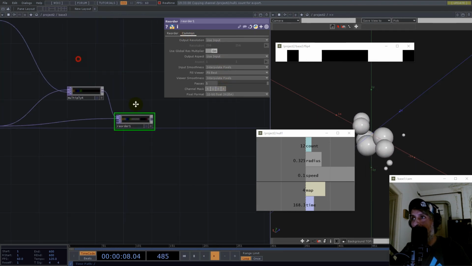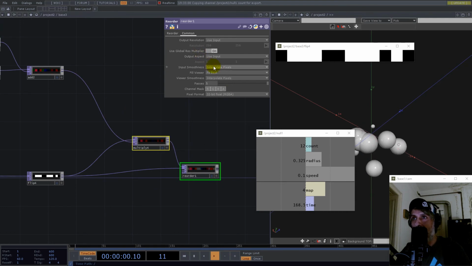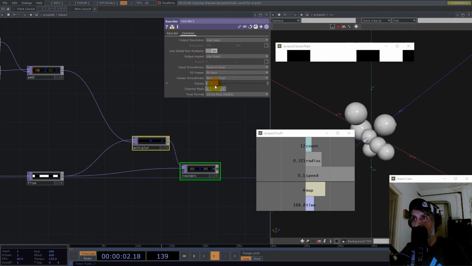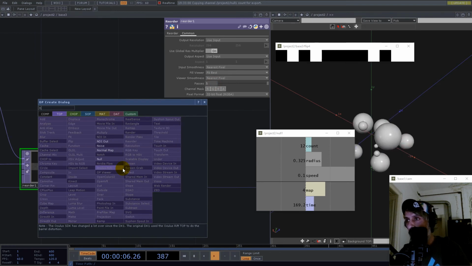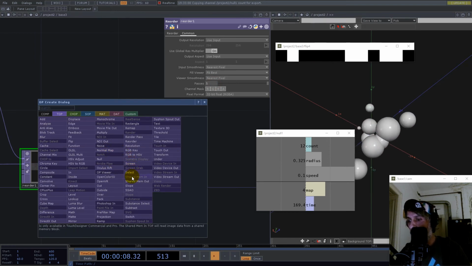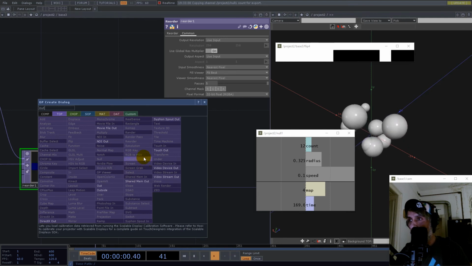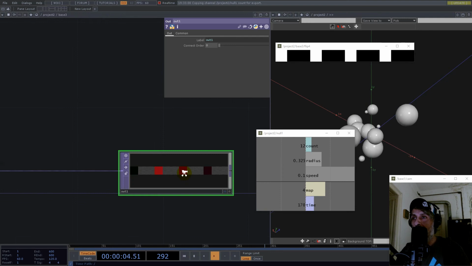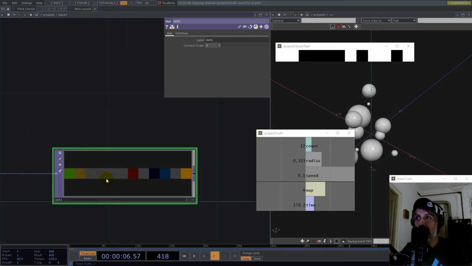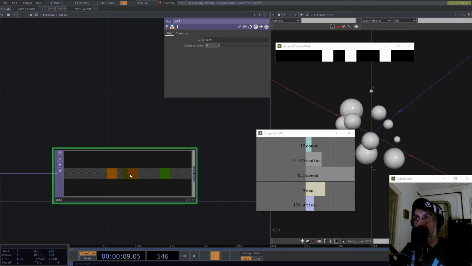Okay, let's set those two nearest pixels. Okay, and out we use an out top. Okay, so you see I only have values for cases where I have hits.